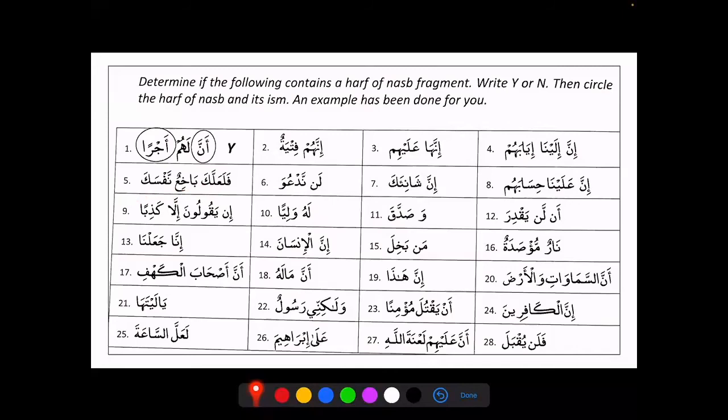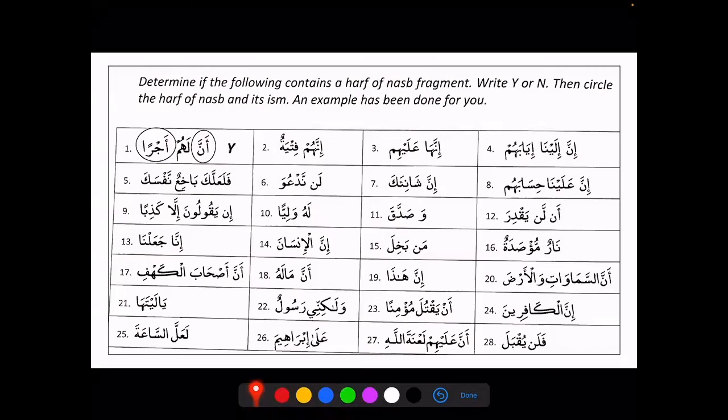Fala'allaka baqiyun nafsaka. What is the meaning? Allah subhanahu wa ta'ala is talking to Prophet Muhammad sallallahu alaihi wasallam. This is Surat Kahf: perhaps you are going to hurt yourself, because the Prophet sallallahu alaihi wasallam was very disappointed and very depressed that these people are not listening to him and are going to end up in hellfire. He was so worried that Allah subhanahu wa ta'ala is consoling him, saying you shouldn't be worried about it, otherwise you're going to hurt your health, hurt yourself.